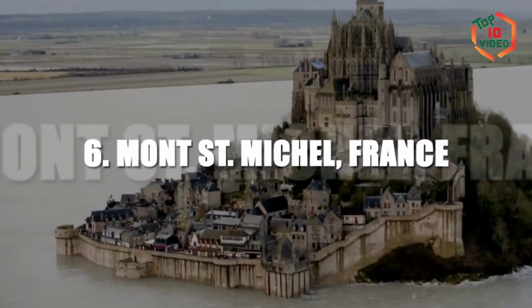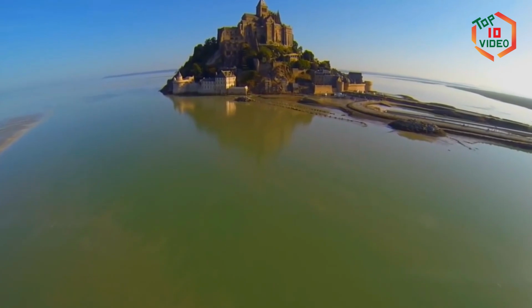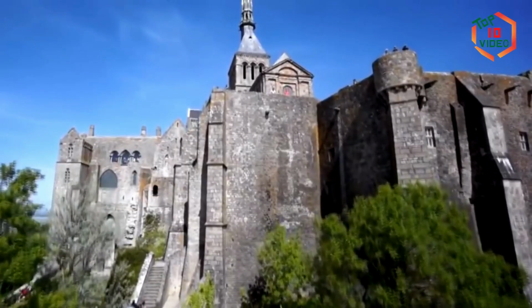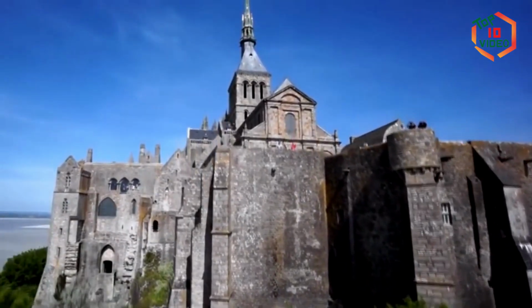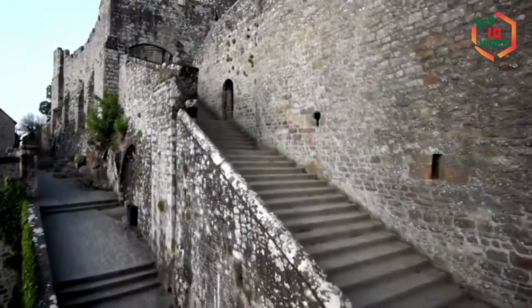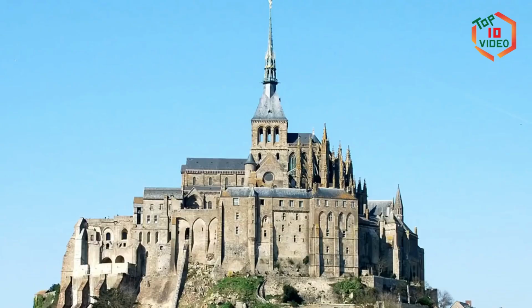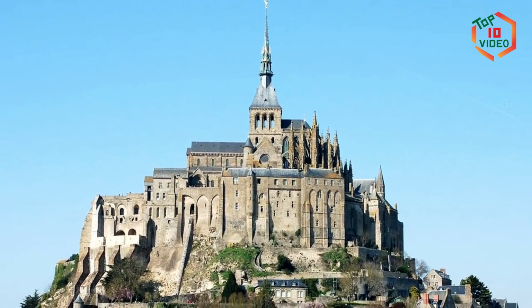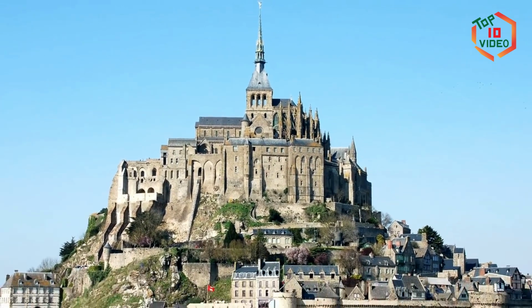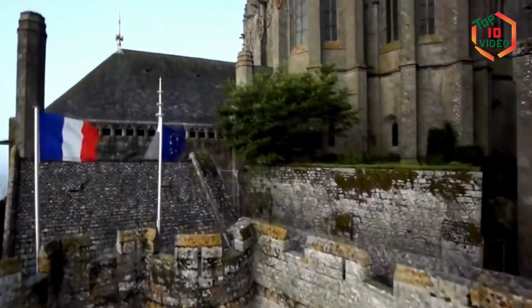Number 6. Mont Saint-Michel, France. Just off the coast of France is the island abbey of Mont Saint-Michel. Floating like a mirage, its distant silhouette has sent spirits soaring for more than 1,000 years. The bay of Mont Saint-Michel turns into a mudflat at low tide and an island at high tide. If being a mountain on an isolated island was not enough to deter visitors, the dangerous quicksand, disorienting fog, and mystic tide should have been. This beautiful and historic abbey could not keep people away.